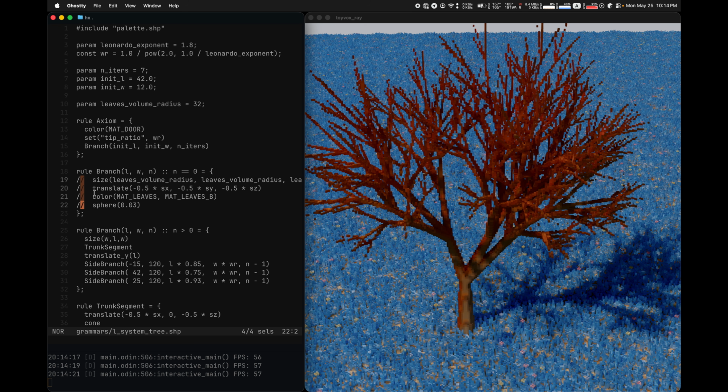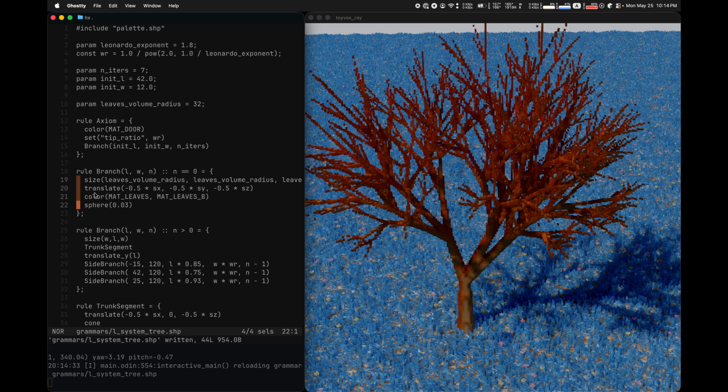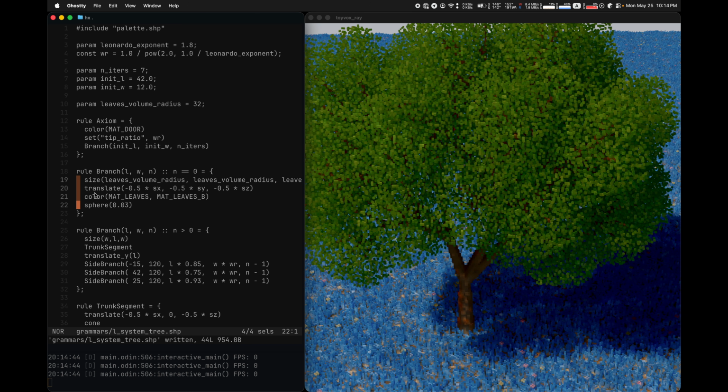If we want to see the tree with the leaves, I can just write the file. It will pick it up because I'm watching that file, and it will automatically generate the leaves. Right now, the implementation is optimized for correctness rather than performance.